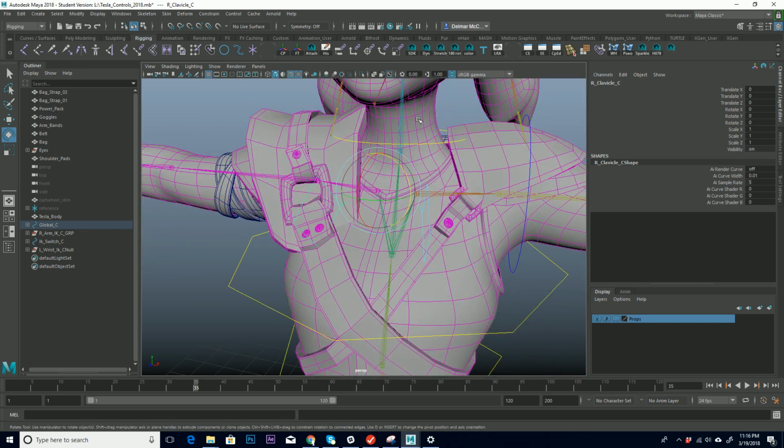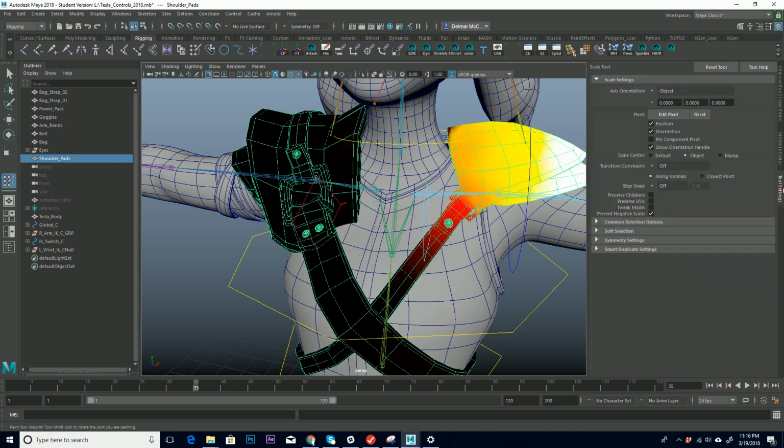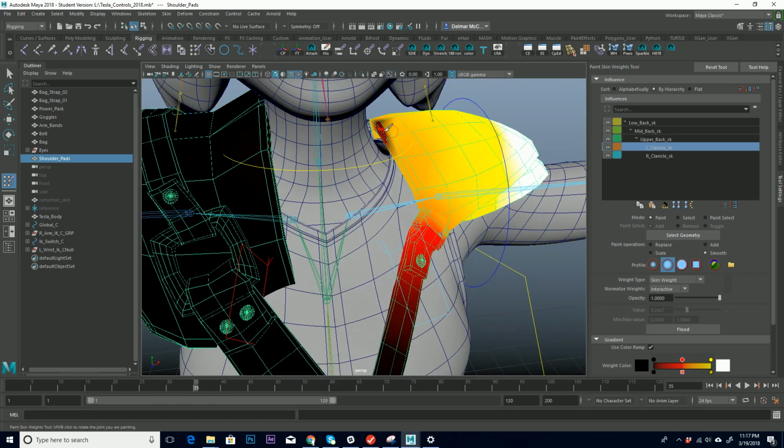So the copying is great. It gives us a lot from it, but it's not going to give us everything. So you'll still have to go in and paint some of those weights here, and go into our left clavicle and add that on. Okay.